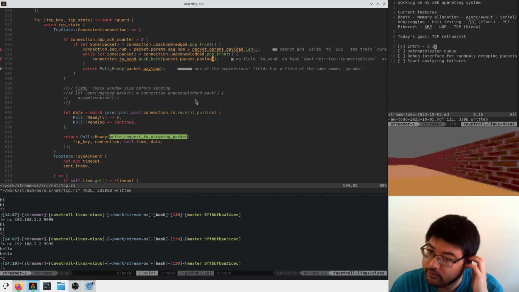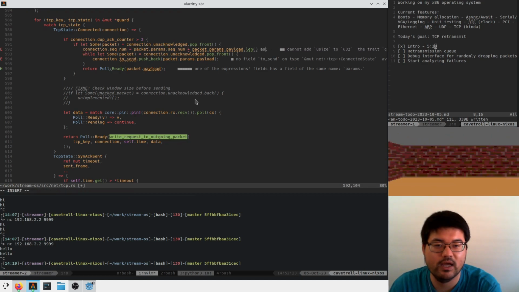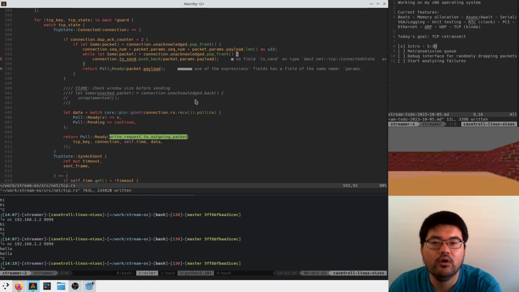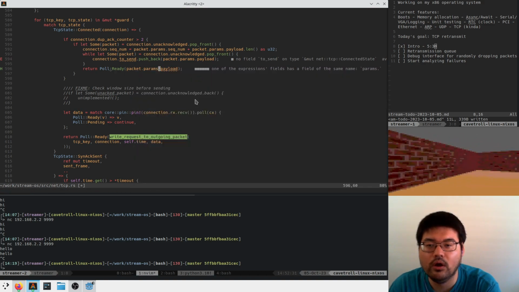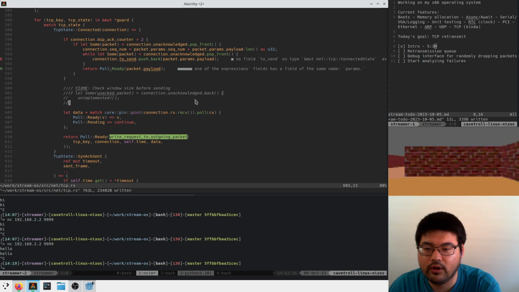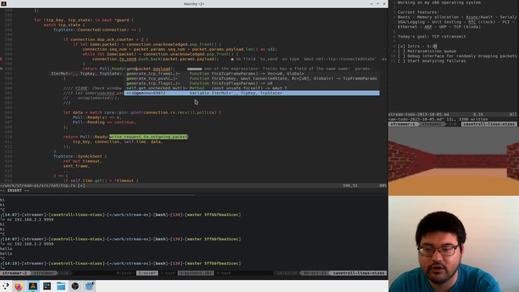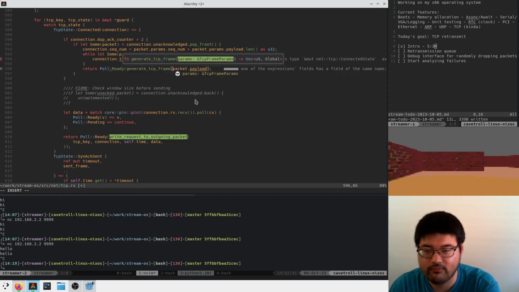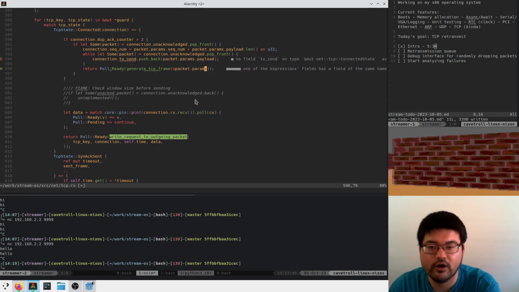Yeah, sure. Okay, so there's some things we're missing here, so this is going to be as U32. To send doesn't exist yet, so let's look at that. And here we have to say generate TCP frame from the payload. And this is actually param, sorry.